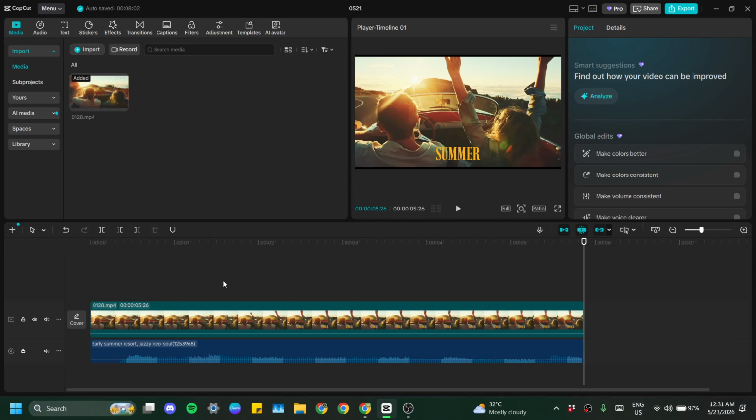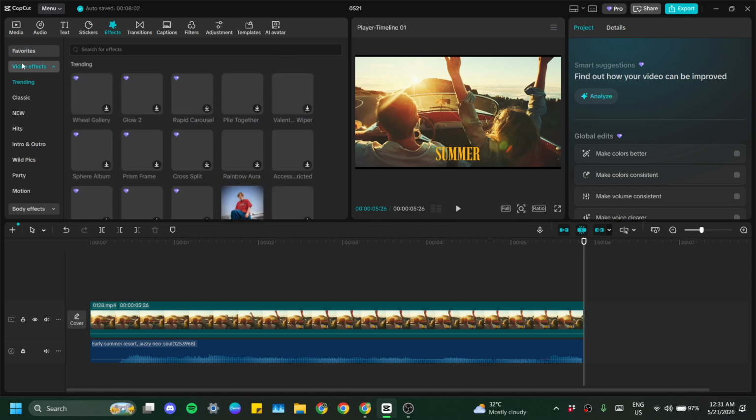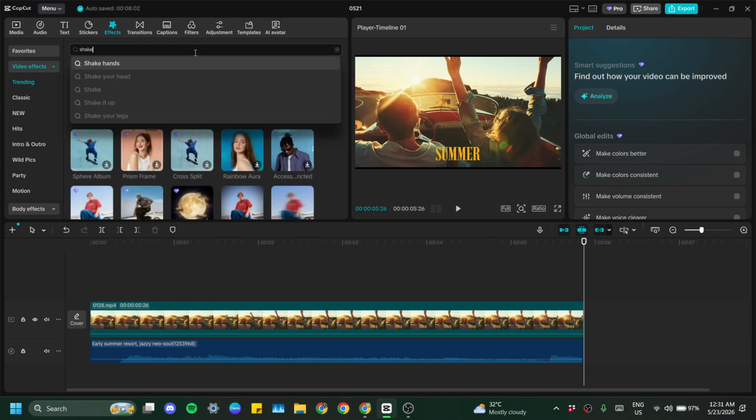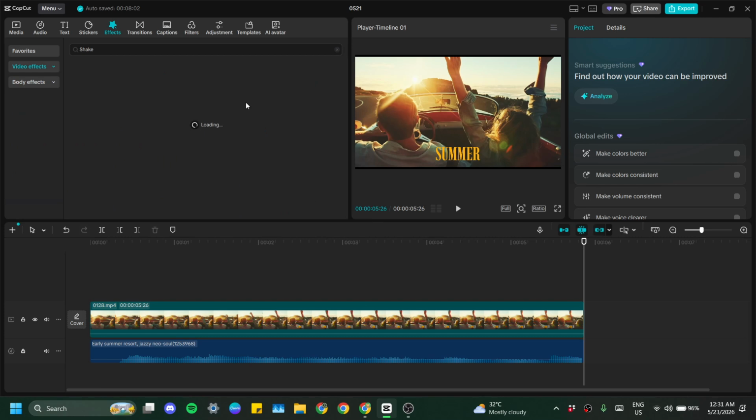than distracting. Start by going to the top left area of the CapCut interface and opening the Effects section. This is where CapCut keeps its ready-made motion and style presets. In the Effects panel, move to the internal search bar, type the word Shake, and press Enter. You'll see a variety of movement options appear. What you're looking for is the standard Shake Overlay thumbnail. This preset delivers that familiar handheld bounce without extra flair, making it a great starting point.